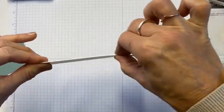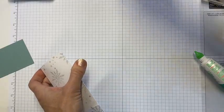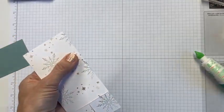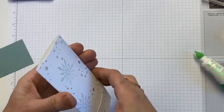Hello, if you are just joining. Let's have a quick look at comments. Margaret, you ordered it and waiting for it to arrive. Yeah, I'm still waiting for an order from, I don't know when the clearance rack and the last chance list went live, which was last Wednesday, I want to say. So I'm waiting on an order.